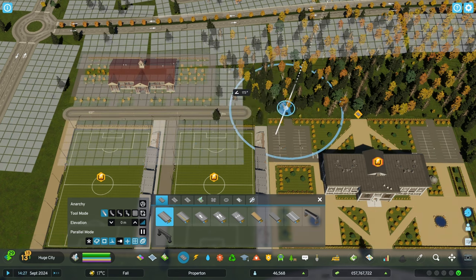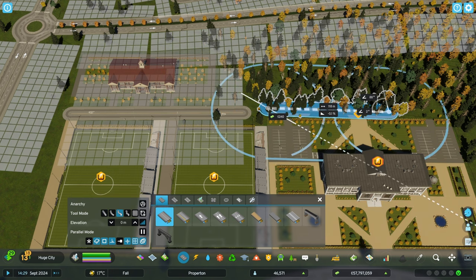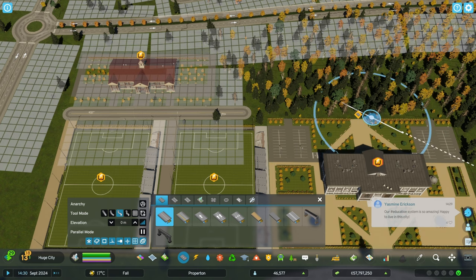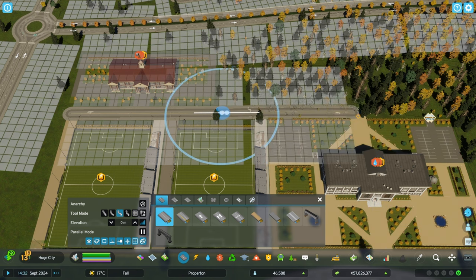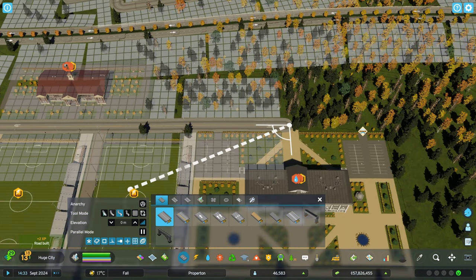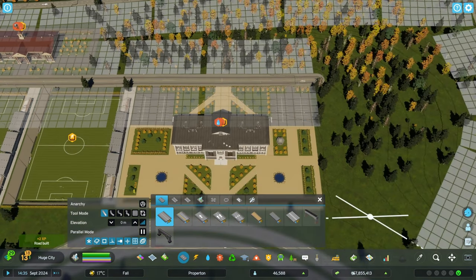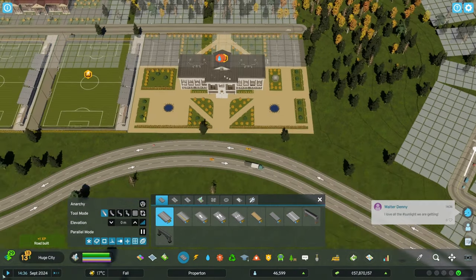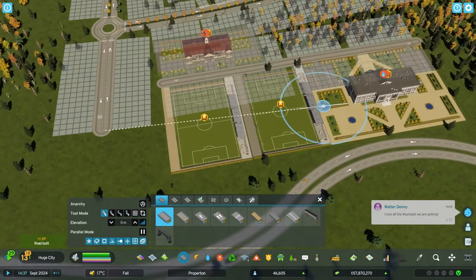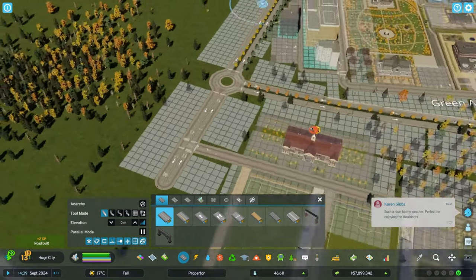And then can we just get something here by maybe using the complex curve? I'll try and snap it to the side of this building here. Like so. And then we can take this straight down here. And I think that just needs a little bit better there. So we have those in. Let's see, we're going to need a lot of parking. So let's take this road to there.